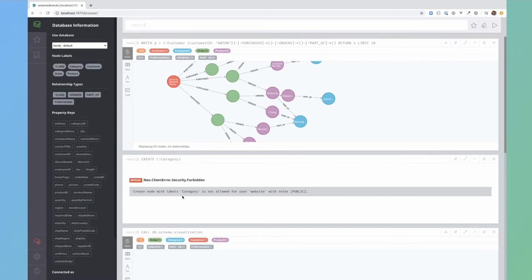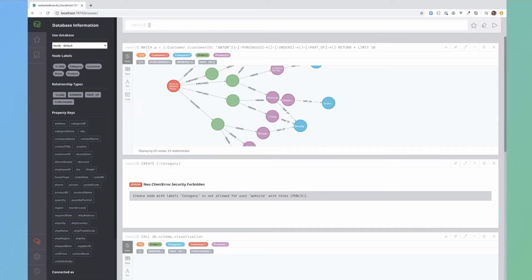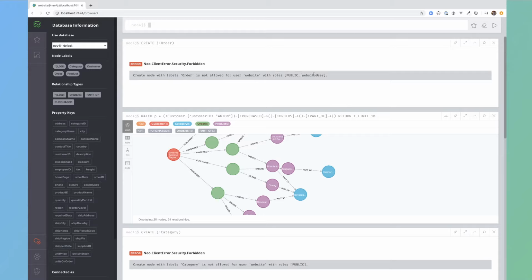But we still can't create the data for that user. So this user should have access to, for example, create an order. So if I run create order at the moment, it will tell me that the user, which has these two roles of public and website user, doesn't have access to create those orders.